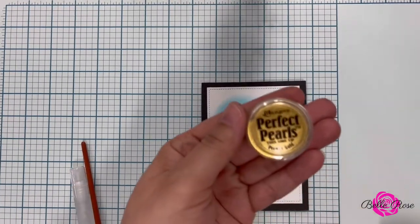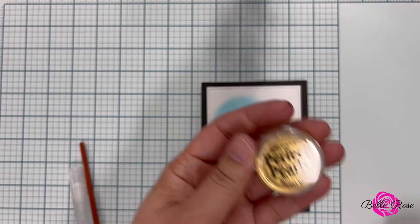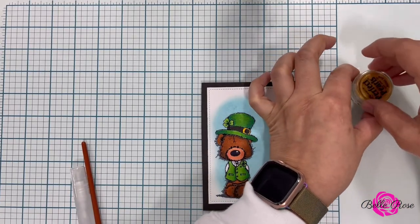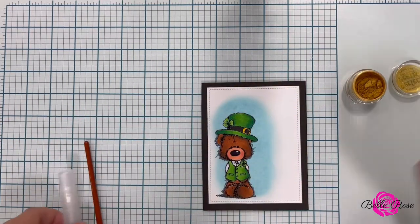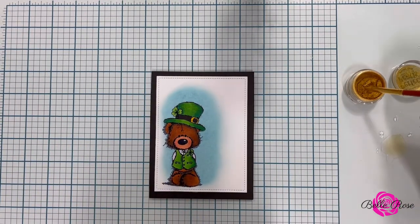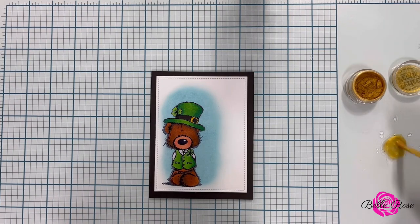Next up, it is time to add some splatter to this card. So I brought in Perfect Pearls and I'm going to mix a little bit of the powder with some water with my brush. And then I'm going to take my brush and just tap away.